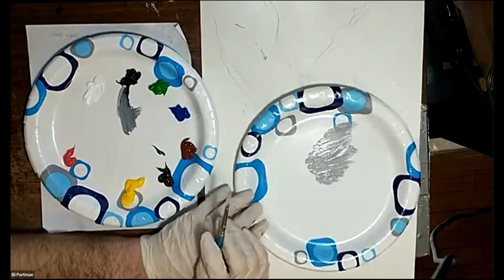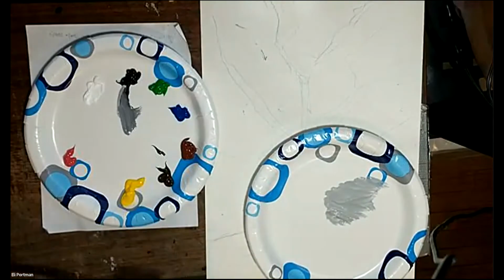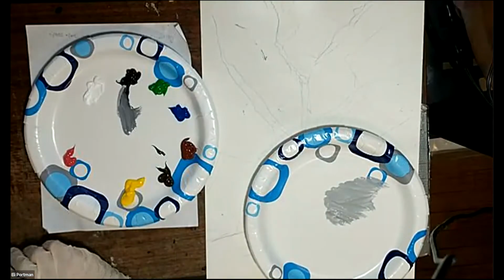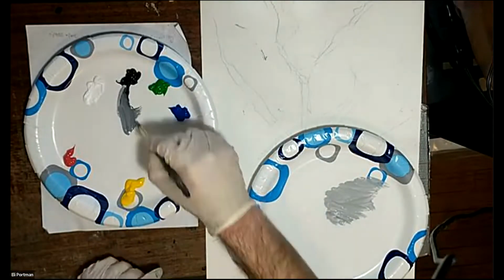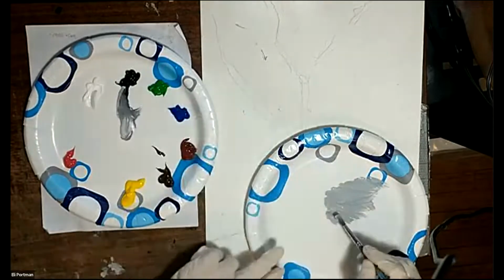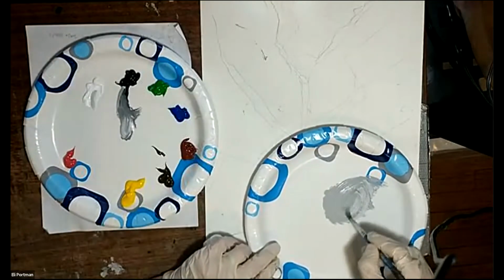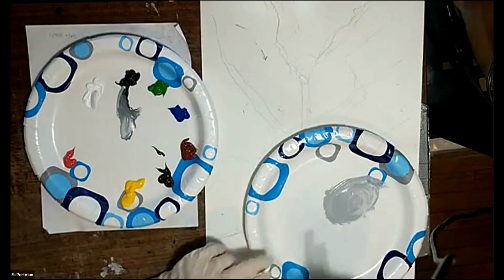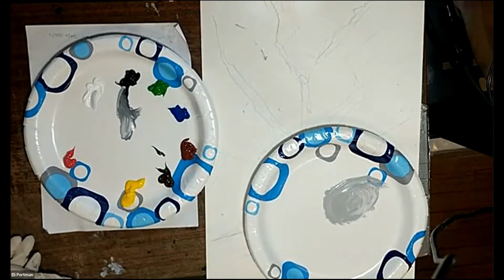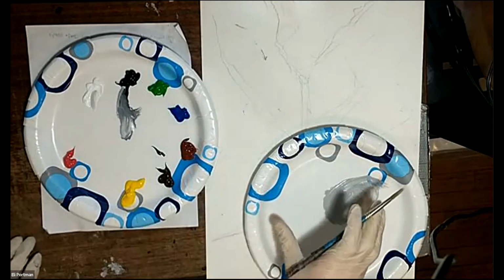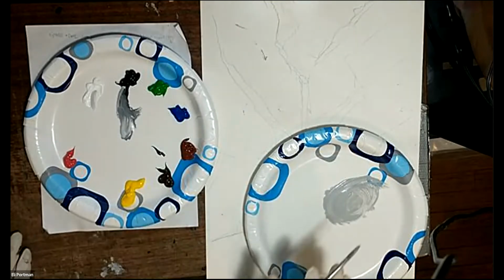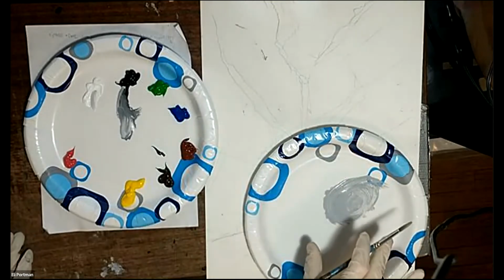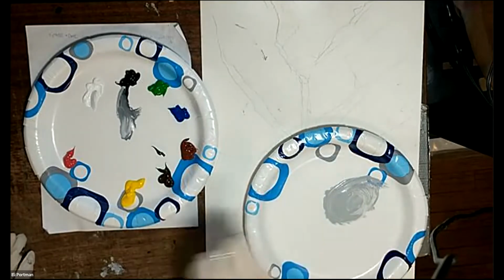So I've got a good light gray going here. It's a little hard to see because of the light. That's number one. I'm going to put that in a circle over here. So you use a lot of white and a little bit of black. Now you want to make a fair amount because it's very hard to remix the same color. So if we have a lot at the beginning, it'll make our lives easier later on.